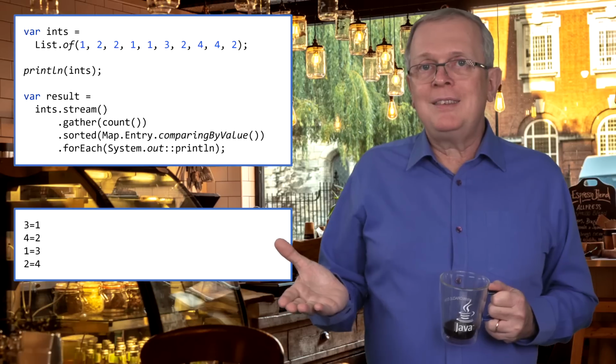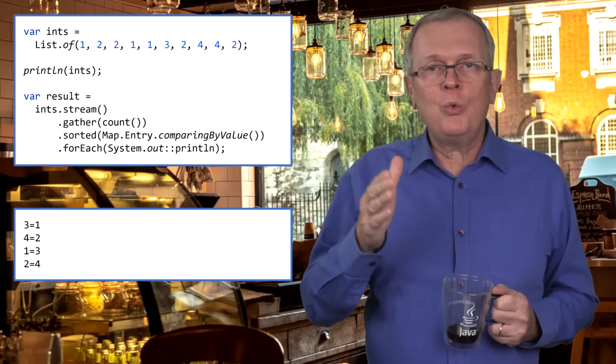When you use a gatherer to process a parallel stream, several instances of your state are going to process chunks of data from your stream in different phases. And at some point, the Stream API will have to merge all your results. So this combiner takes two instances of the internal state your gatherer is managing and merges them together into one. Let us create an example of a gatherer and let us create the combiner it needs to support parallelism. Suppose you need to count the number of elements you see in a stream and you want to produce a stream that tells you how many times each element was seen.